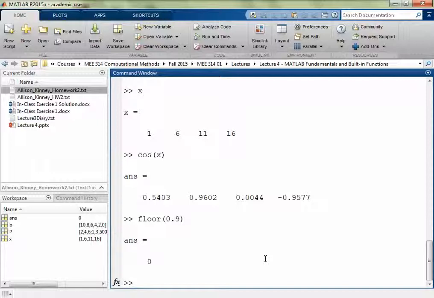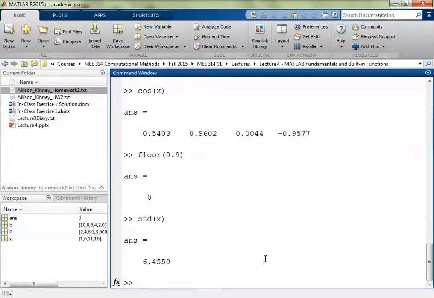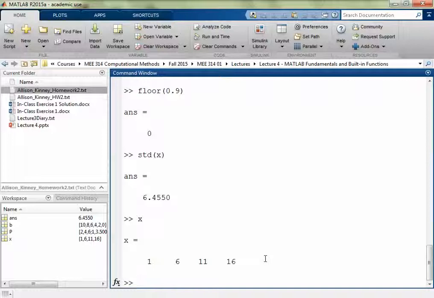All right, Dan and Abdul, what did you guys have? We had standard deviation, which is a statistical measure of the variance between the numbers within a set. Right. And the command for it is std. Yep. So if I take the standard deviation of our x vector, it gives me back one number, and like you're saying, it's the variance in that. What a standard deviation does, it takes the x vector, calculates the average of those 4 numbers, and then calculates kind of how much all the numbers are spread away from the average. That's what a standard deviation is. So MATLAB can calculate that easily.